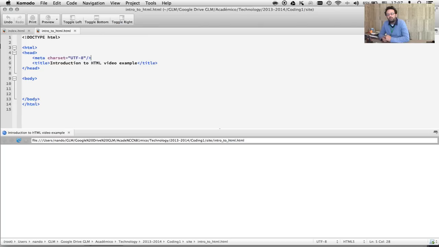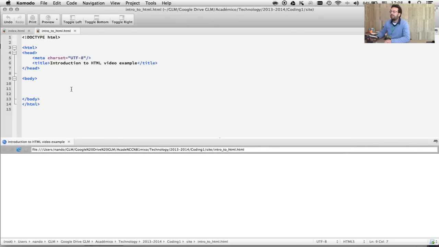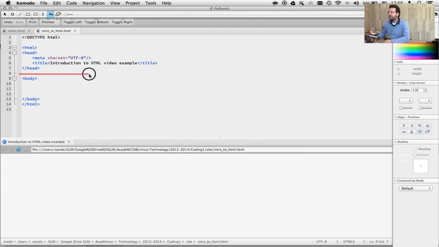Meta is one of those rare few tags that do not need an explicit strict closing, especially in HTML5. In HTML4 strict, it was necessary to close them, but now it's not. Anyway, it's important that you close it in case there is an older browser that does not understand HTML5 properly. So you use this slash in those tags that do not require explicit strict closing, like meta and like image, which we'll see later. This should work all right now, meta charset, and that's all I'm going to add so far in the head. The body is everything that appears in the page.